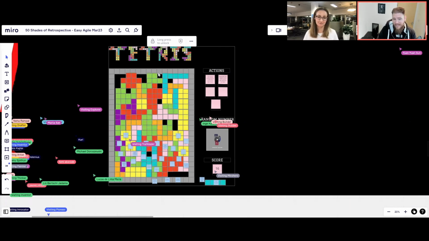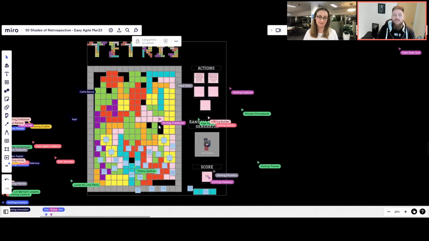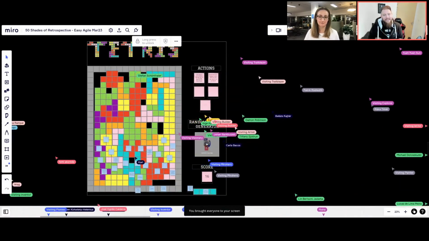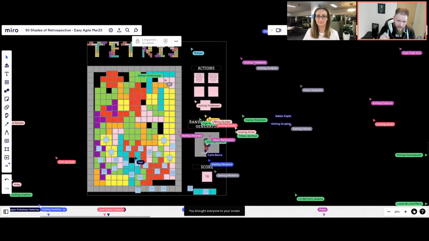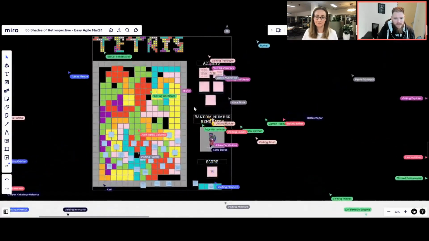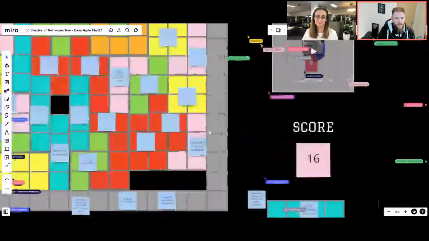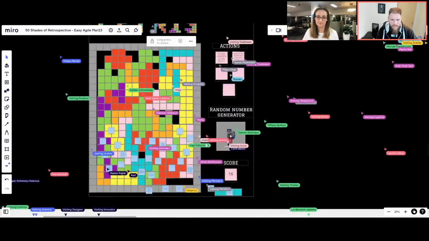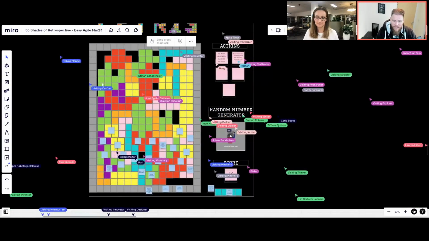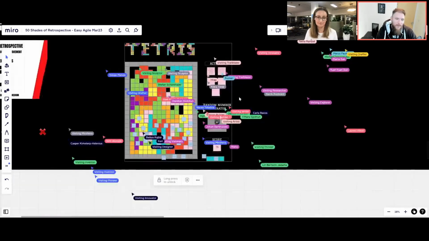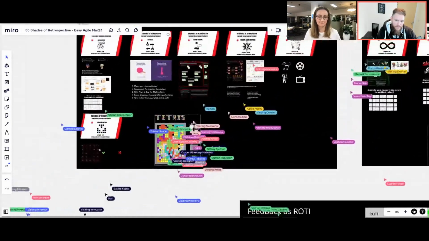I haven't actually released this one yet, but the way it works is at random, you basically roll a dice, and you are given a different block, one of these little tetrominoes. Each tetromino corresponds with a different prompt. For example, it could prompt you about how you need to improve or what's your missing ingredient as a team and otherwise. And the objective as a team is to try and fill this grid with as few blocks as possible. So there's just lots of different ways of gamifying retrospectives.